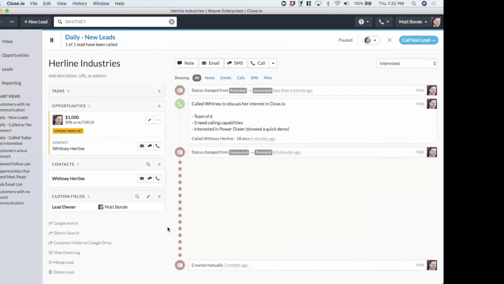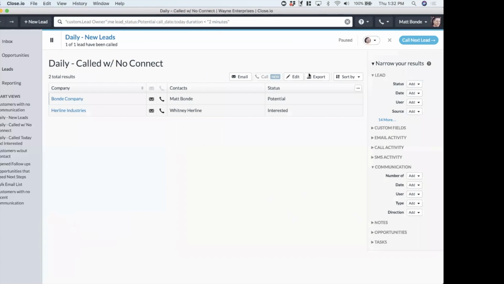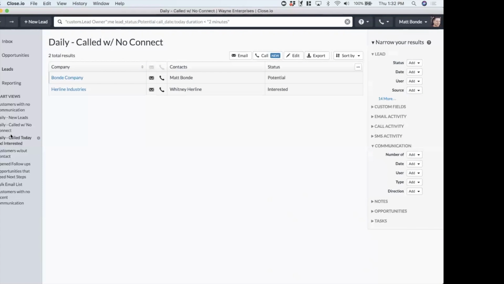You can actually do some automation with this if you want to set up, if you're familiar with like Zapier, you can have certain things like, hey, when a new opportunity is created, if the lead is in potential, make sure they're marked as interested, kind of save you a step there as well, just so you don't forget like I just did. And then you can go back through, and now I have those 2 buckets that we talked about.